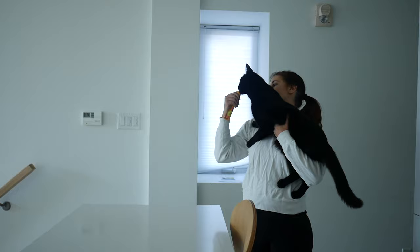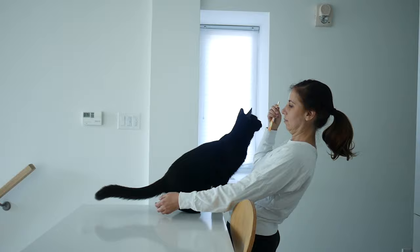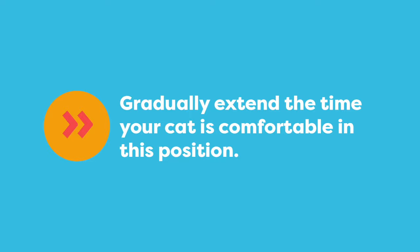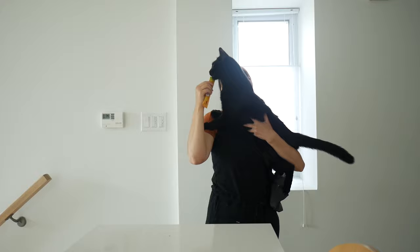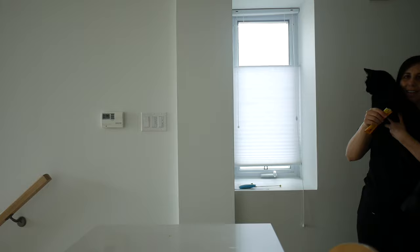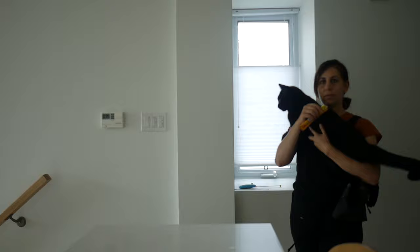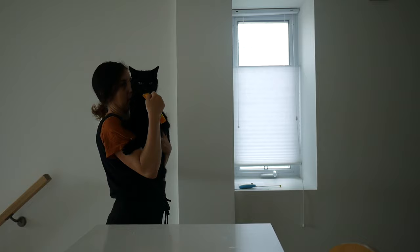Notice when I put him down, he turns around — that's a good sign that it was a positive experience and he's ready for another repetition. If your cat loves their treat, they should be happy to stay in this position. You can stay at this step and work on holding your cat for longer and longer periods. Notice how I take the treat away for just a second and then return it to him — by doing that, I'm saying staying in this position will bring back the food. You also want to give the cat the choice to leave your arms, so it's good to stay near the table. What you want to see is your cat waiting for more food, not scrambling to get out of your arms.